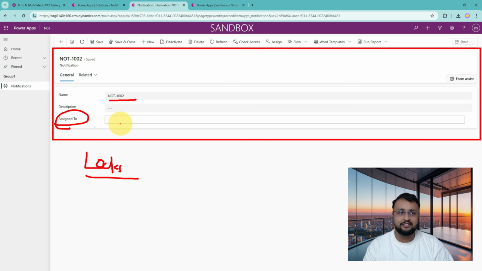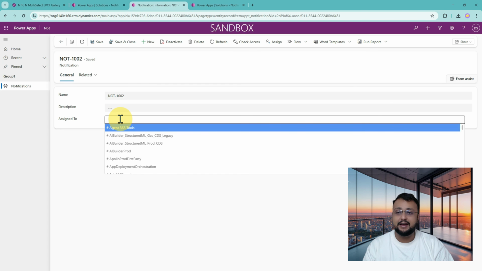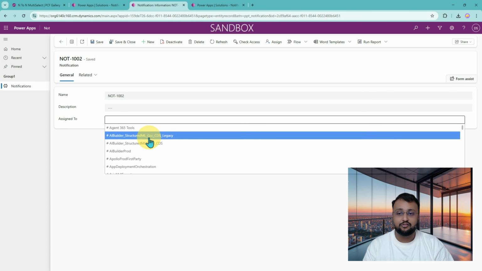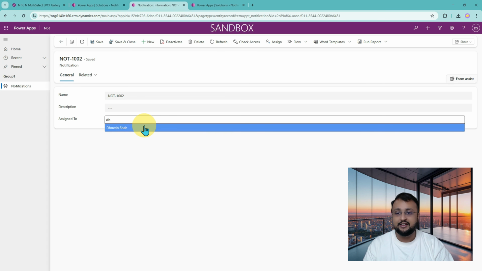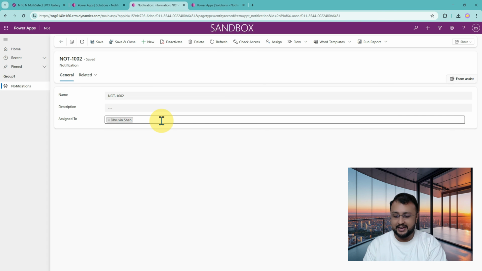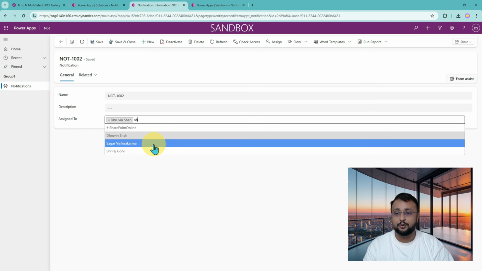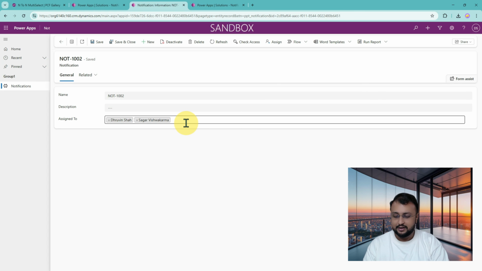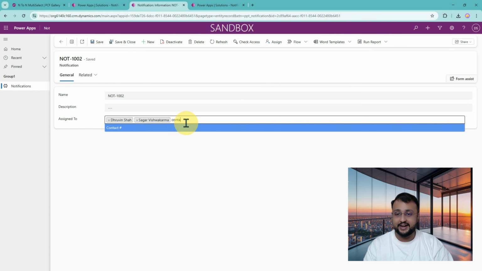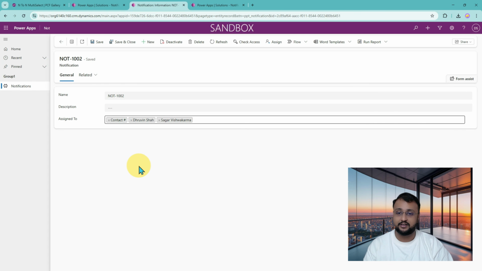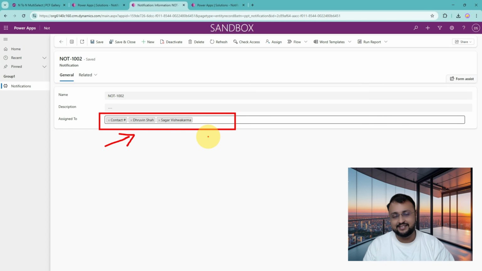Generally we know that in Dataverse, if we want to apply user selection, we usually use the users table or system users table from Dataverse. Now here we can build this kind of experience for multi-select as well. So let's say if I select my name, it shows my name. Let's say I select another name, it shows another person's name. I can add one more, and it adds that person's name. So this is how you can add multiple people one after another. So how can you implement this? Let's have a look.